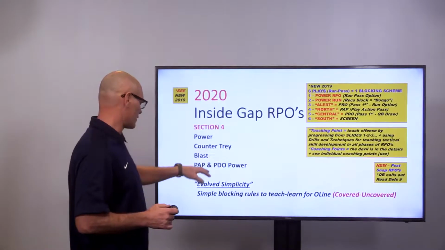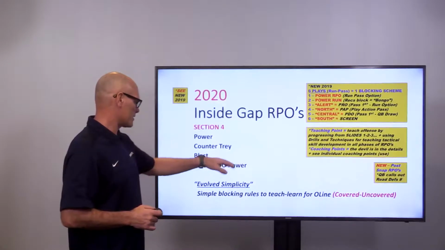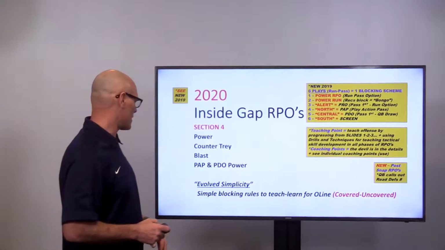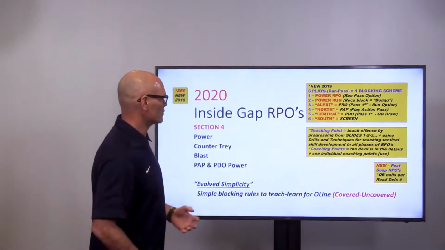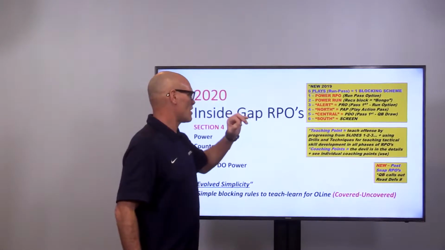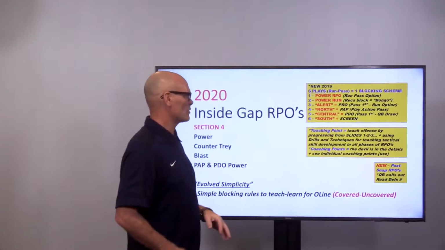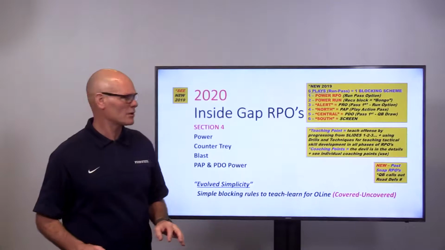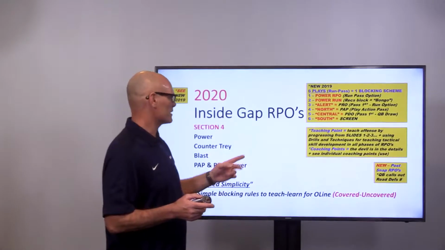And then we can go to counter tray, blast, and we'll go to play action pass, route variations, and then a pass draw option off of power there too. Again, you've got 6 plays in one when we do this. If we just call our power play, we're doing an RPO all the way. If we want to turn this into a power run with no RPO read, we just add the bongo signal, and again, it becomes give all the way.